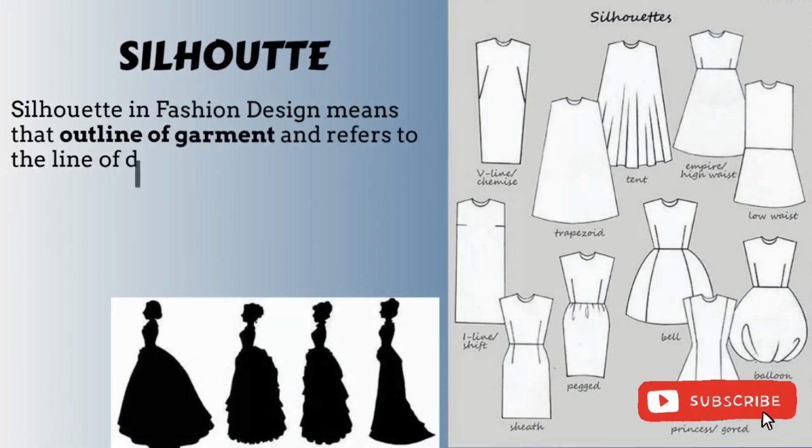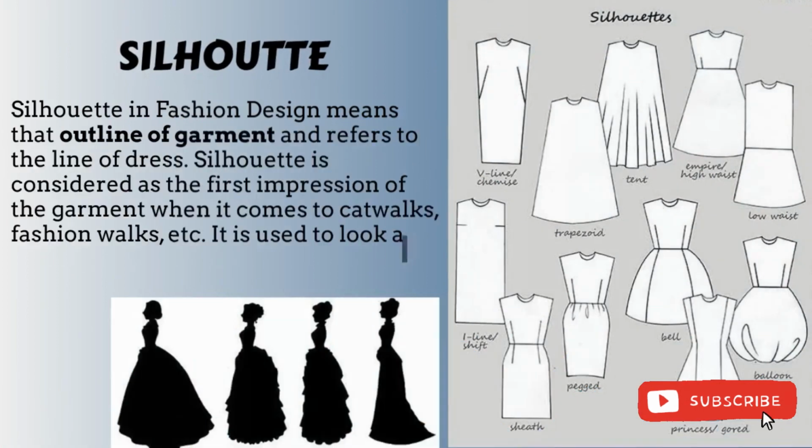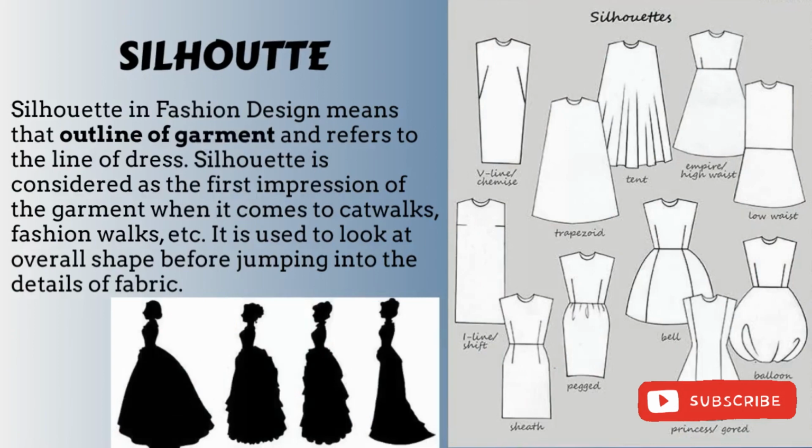Now, what is silhouette in clothing? Silhouette can be described as the outline of the entire garment. This is the most obvious visual element of the garment. It creates the initial impact before any other details are noticed. The shape formed by the outer lines of clothing is known as silhouette. It is what others notice from a distance, and it is responsible for first impressions. Silhouettes tend to repeat themselves in cycles throughout history.